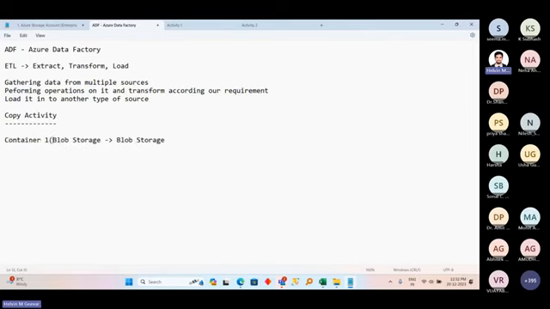The steps are very similar. In fact, it is easier compared to the SQL one, but if you know these steps, you can do the SQL one also. I will give you time to try it out yourself. You might have an overall idea, but I will explain it a little further. I'm going a little fast because we already have an idea of what is happening there. So this is what we are going to do now.